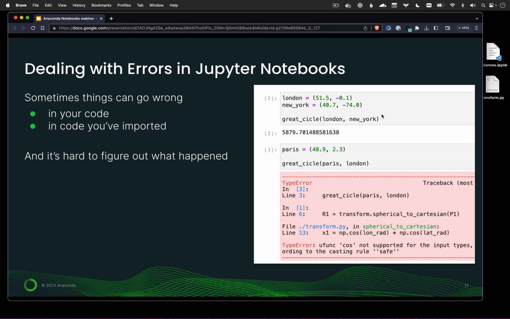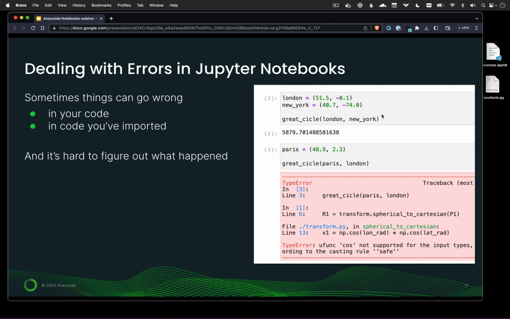And this error message isn't entirely helpful. It says the cosine is not supported. Certainly I didn't run the cosine function here in my notebook. It must be from something else. And these can be challenging to debug, just reading this output and trying to figure out what's happening.